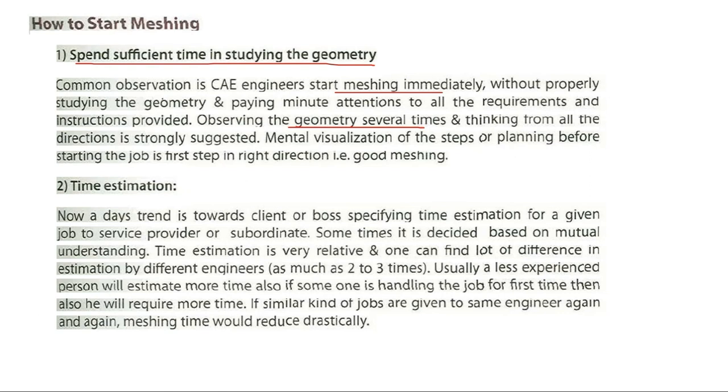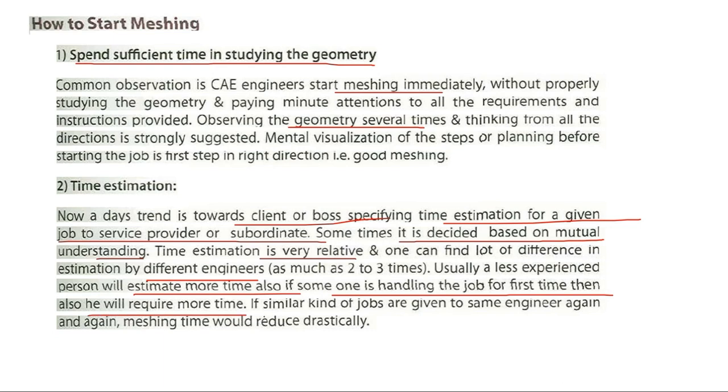And time estimation. Nowadays, the trend is towards the client or boss specifying the time estimation for a given job, the service price of it. Sometimes it is decided based on mutual understanding. Time estimation is very relative, and you can find a lot of difference in estimation by different engineers. Usually a less experienced person will estimate more time. If someone is handling the job for the first time, then he will require more time. If similar jobs are given to the same engineer again and again, the time would reduce drastically. If you are doing the same work every time, then we will not take much time. If you are doing something new, then we will have different issues, so it will take some more time.